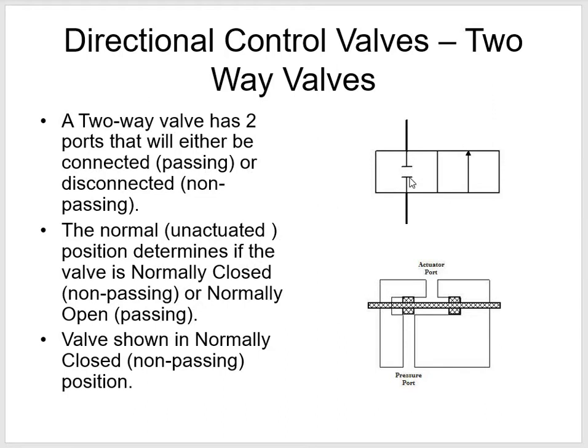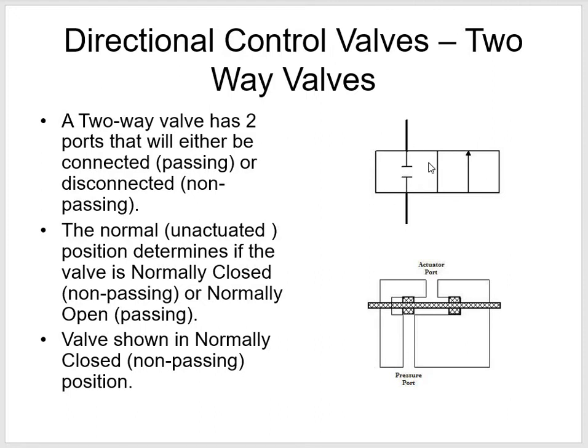normally closed. And you'll see that there's a little bit of confusion when you go to industrial electronics, where they're talking a little bit differently. There, normally closed means that it can pass. So for our purposes, rather than become too confused between the two different classes, we're going to refer to this as non-passing. We're not going to use the terminology normally closed or normally open. We will just refer to it as non-passing.